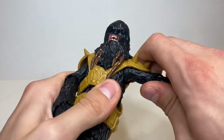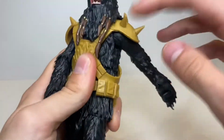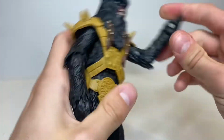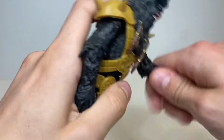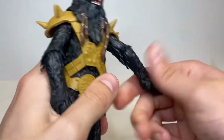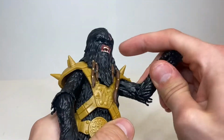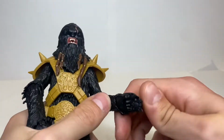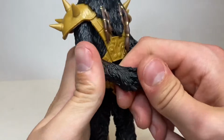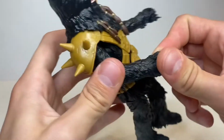The arms go out that far. They usually go full 360, but this gets in the way, and then they go in. The elbows go in less than 90. They go down. They can't actually go like that, which is gross. There is a swivel there as well. And then the hands on this side go horizontally like this. And this side, I believe, goes, nope, it's also horizontal. So you can see that.